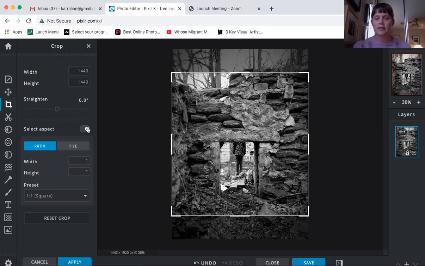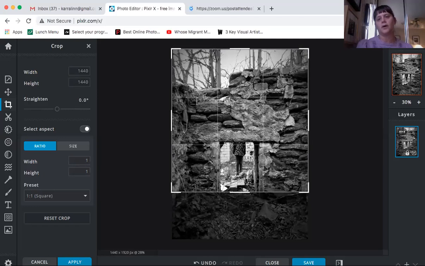The only way to get a square out of a rectangle without distorting it, squishing it, or stretching it, is to cut off the ends. Okay, so when it looks like this, we have a square, but we get to choose what part we're going to cut off.